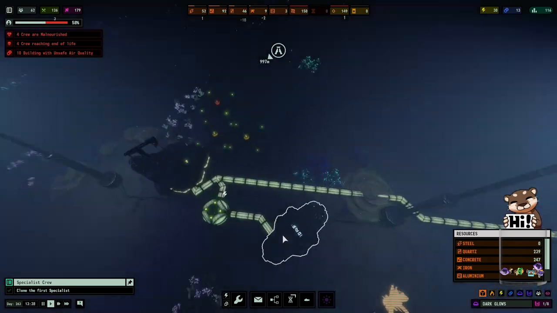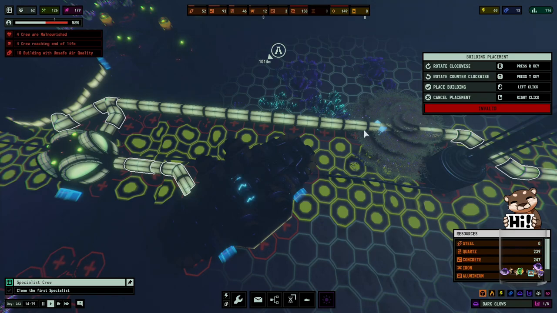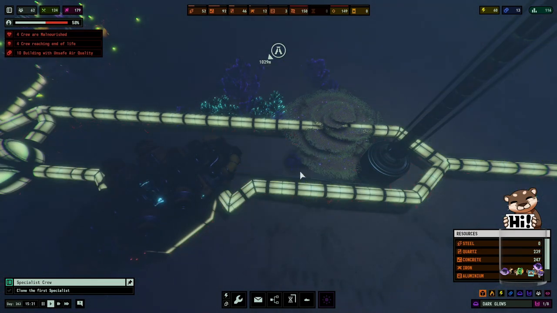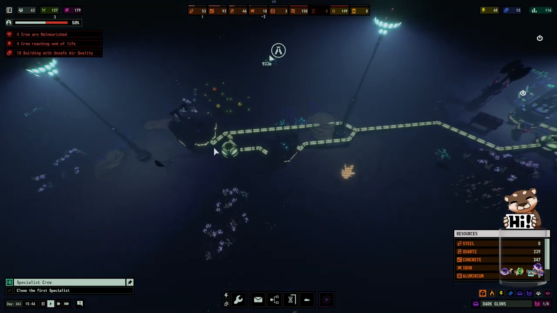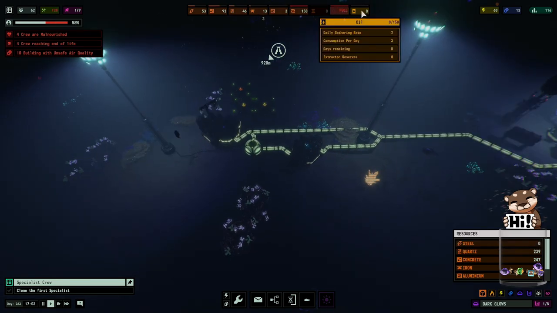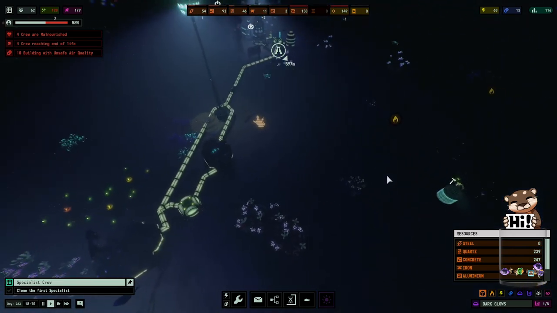The aluminium is close to the tuna. Is it though? I'm just gonna hook this up here from that side as well, because the mess hall was not powered, so I don't think it was actually working. Yeah, so we're gathering two, but we're consuming three, so that's not really helpful.